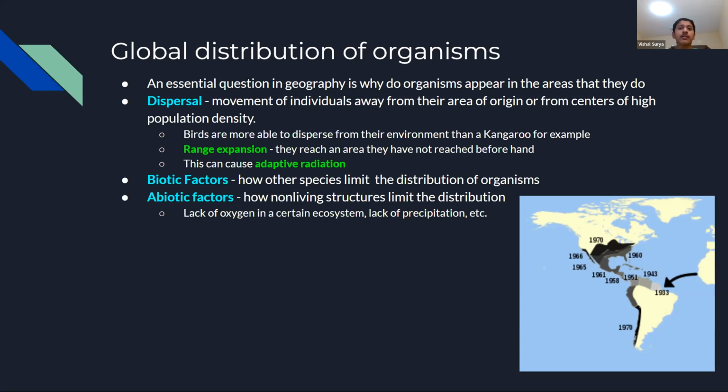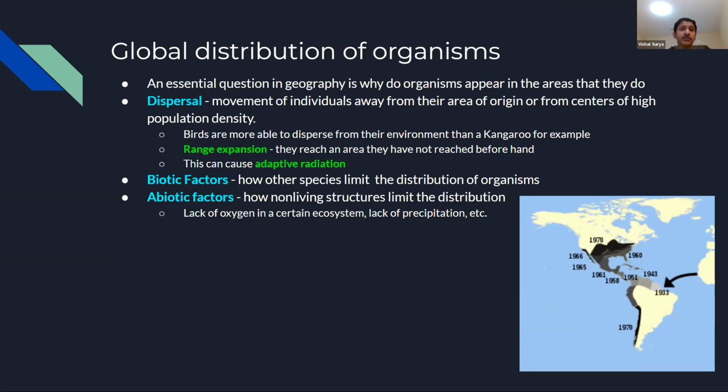Since they fly, this describes range expansion, which characterizes how different organisms can reach an area that they have not reached beforehand. And then this can cause adaptive radiation. What I mean by adaptive radiation is that when different organisms separate into different environments, these different environments will necessitate the organisms having different functions or different roles in the environment, or niches. For example, in one environment that it goes to, it might be more important to feed at a different part of the day, which can give it a new niche or role in that environment, causing adaptive radiation, where we see differences between the main population and the new population.